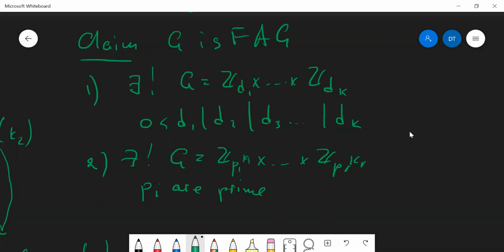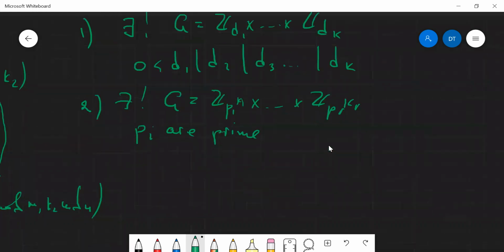Well, do you have any questions regarding the claim? Is it clear what I'm saying here? And what is Z_{p1 times k1}? I mean, this is the index. So p1 to the power of k1, it's a number. Oh, so to the power, yeah. Sure, okay. It's like the name of the index inside.